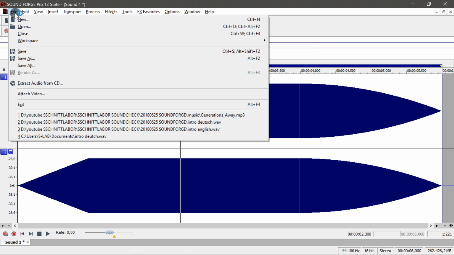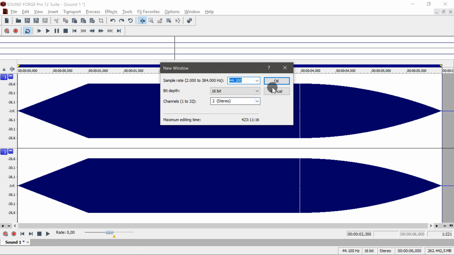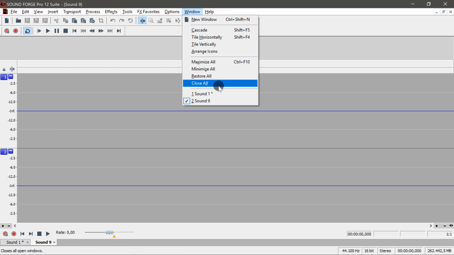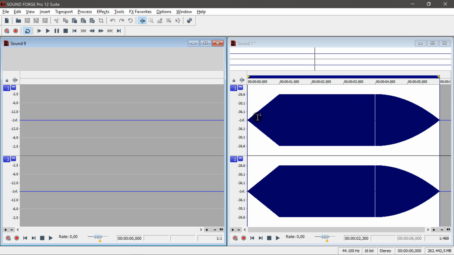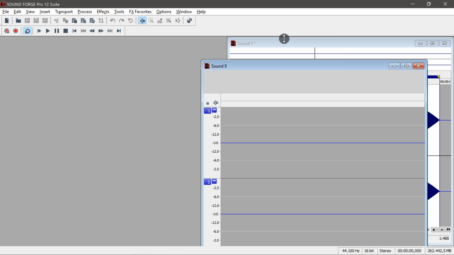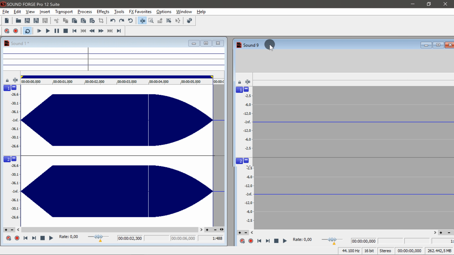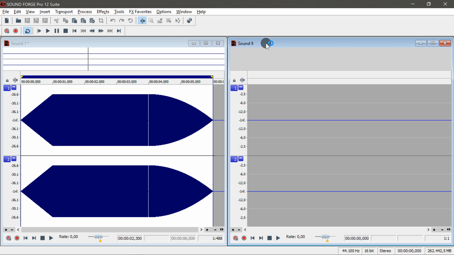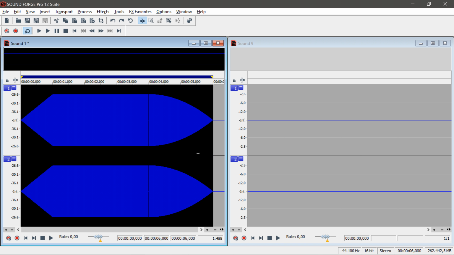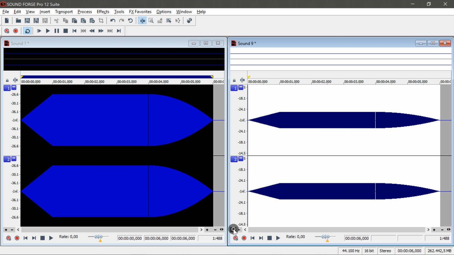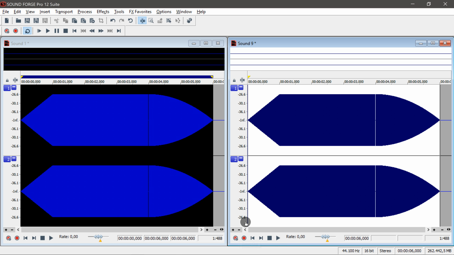So we can create a new stereo file. We can basically just tile windows in such a way. Maybe I want to take this one over here because this is the first we were working with. And then I have this next window as an example. Control A will copy all this and we will put it in here. Also here I'm going to zoom a little bit closer to this waveform.